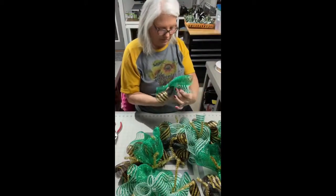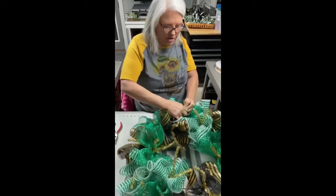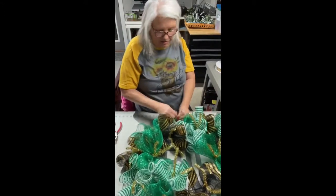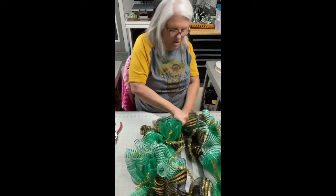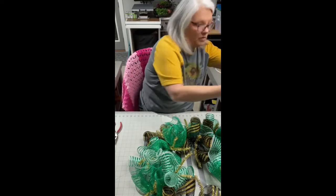Okay, so now what I'm going to do is where I split these, I'm going to come in here, put them down in, okay, and I'm just going to tie them down tight and give it a twist. And then you can just fluff that up and see.